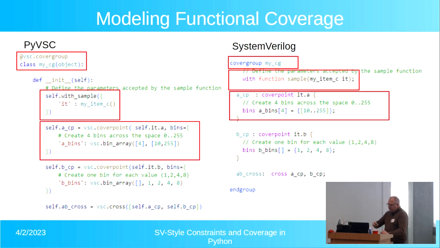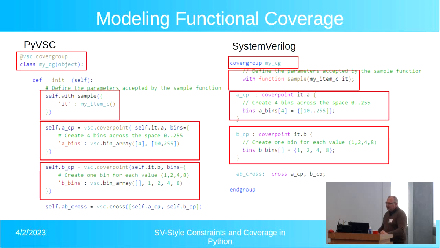Likewise, there are ways to specify what your cover points are, and what bins are within there. One actual advantage of PyVSC is you can programmatically calculate your bin structure. You can use a function to divide up an interval and calculate what the key values are. Whereas, of course, in SystemVerilog, you have to type that by hand. But again, more or less the same number of lines of code, pretty close, not terribly ugly. And you could argue with a little bit of training, you could do the translation from SystemVerilog to PyVSC. It's pretty straightforward.